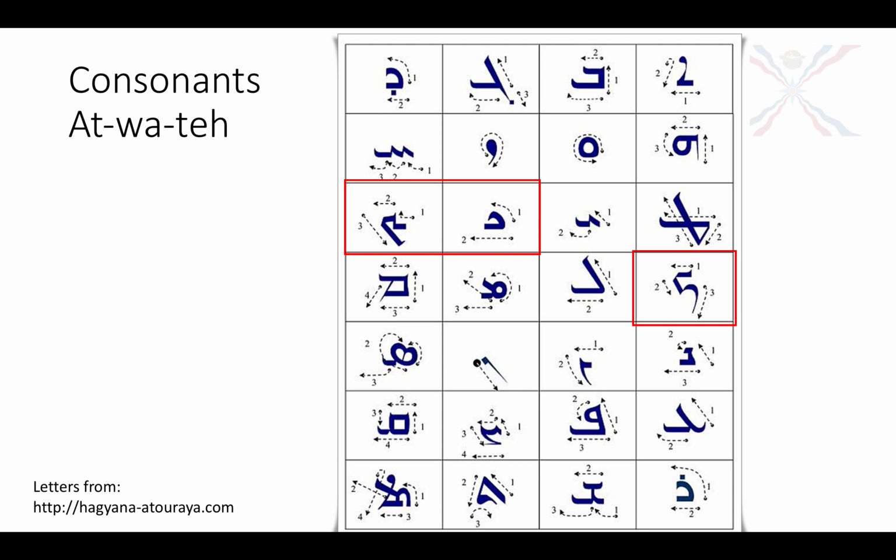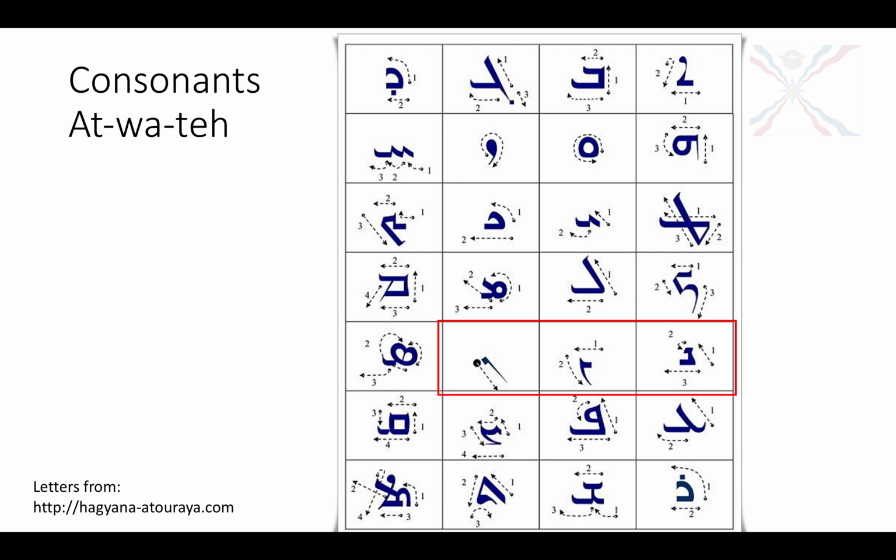and then we switch over to meme. There's two forms of meme. There is the one at the beginning of a letter, then the one at the end. Then we go to noon. Noon, again, three forms. The first one is the one that's at the beginning or in the middle of a letter or a word. And then there's the two at the end. The first one is the one that's connected, and then the second one is the form that's not connected.